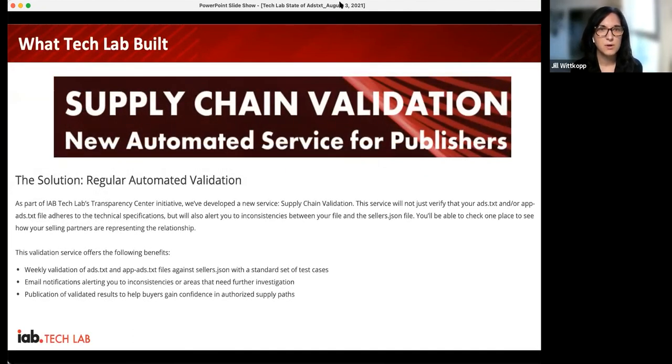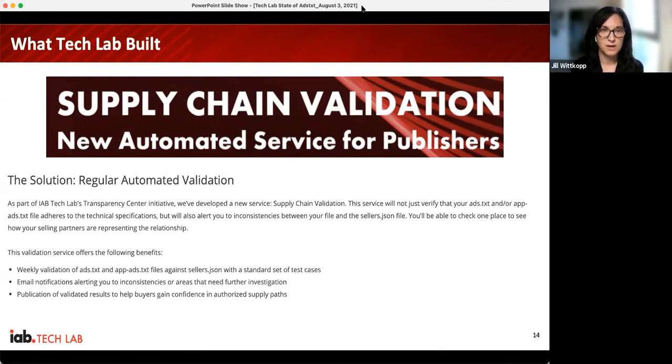So just over a month ago, we launched the supply chain validation service. And as Amit said, managing your ads.txt file and its relationship to sellers.json files is a big responsibility. It's something that publishers need to be aware of, how they're being represented in sellers.json files, because at the end of the day, it can have impacts when buying systems have rules in place to potentially filter out mismatches.